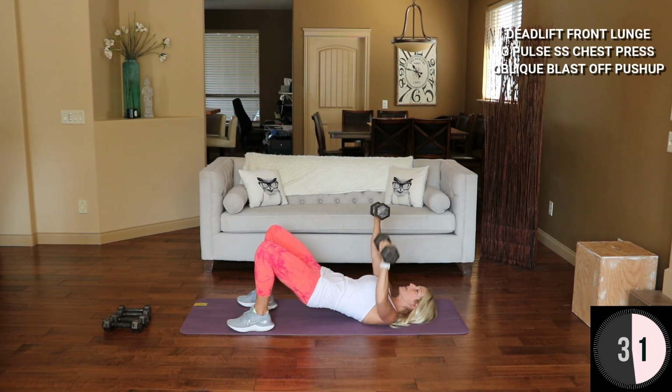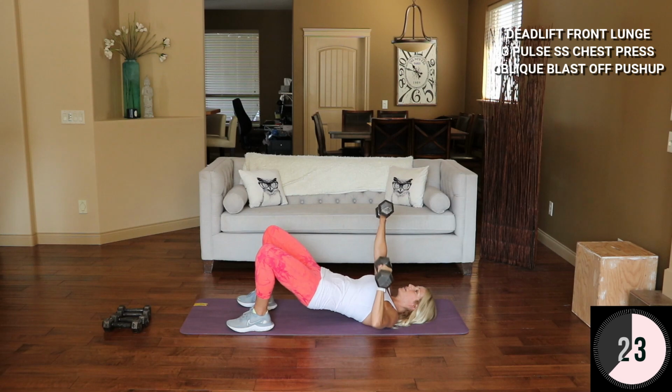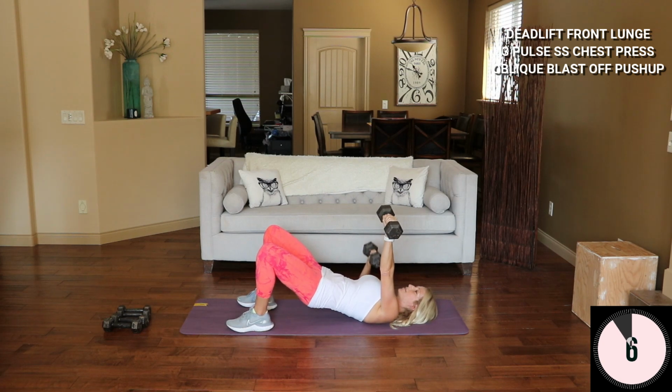So this weight has to be heavy enough for it to feel like work here. So if you just grab the 15s and you're like, well, I can do 20s, you'll switch next round. Hips are up, push them up, come on, squeeze those glutes. Stay down here for the next exercise, that blast off push up.